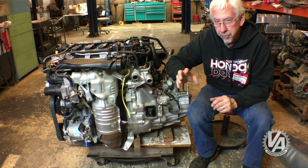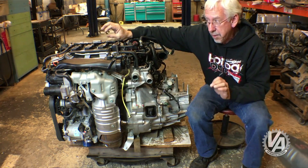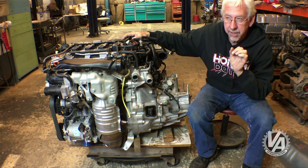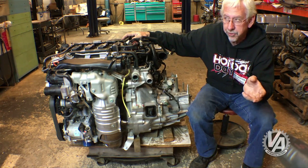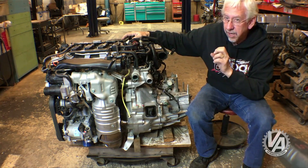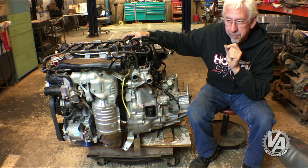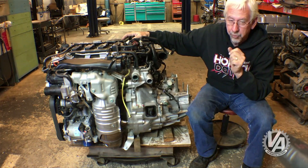One of the other differences on the SI motor versus this motor is the camshaft. The cam profiles may differ, but there is a lobe that drives the fuel pump, and the lobe on the SI camshaft is slightly taller, which boosts fuel pressure. That's probably necessary to avoid overextending the duty cycle of the injectors, and it may also be necessary to overcome increased boost pressure. The third difference is going to be the clutch. The dual-mass flywheel on the EX motors is really there as a comfort measure, and I don't think it's going to be as durable as Honda would like for the SI motor, which would require a slightly different setup.